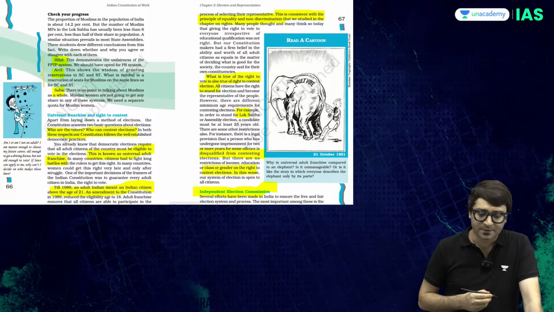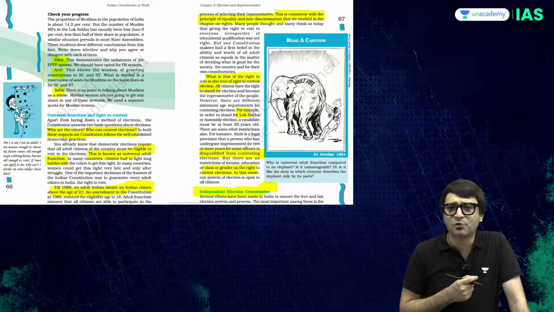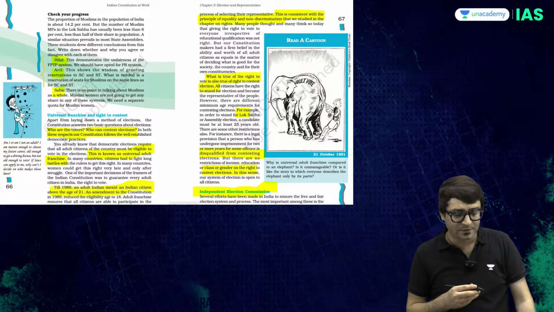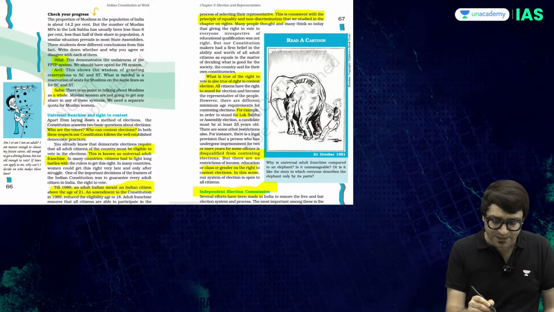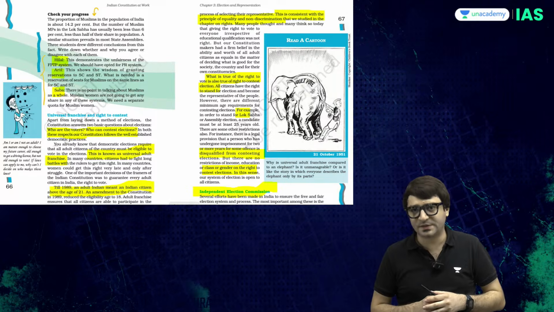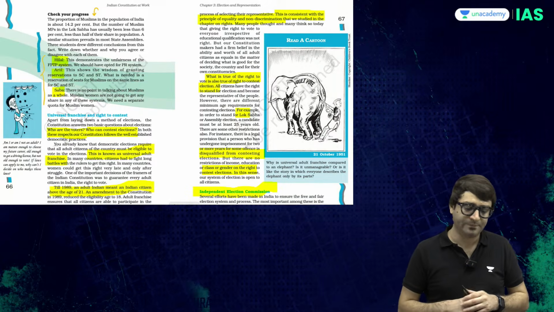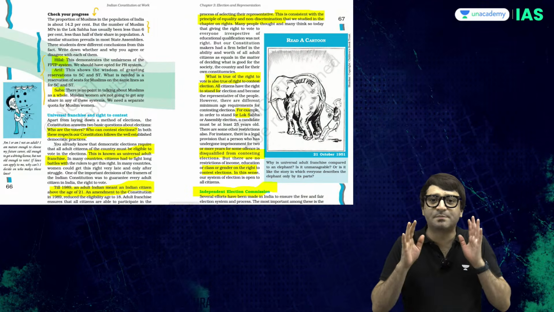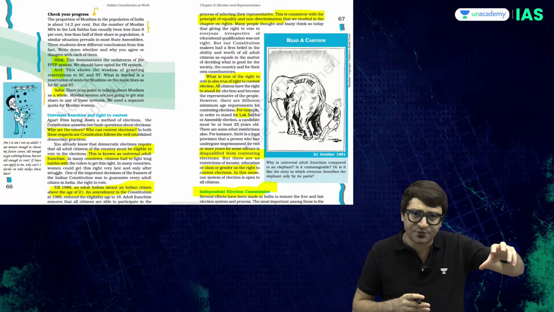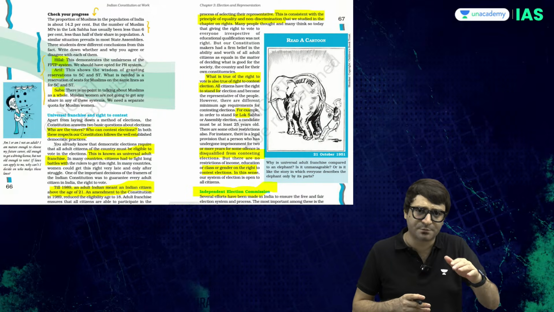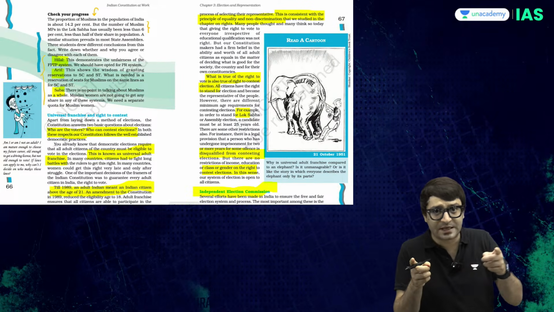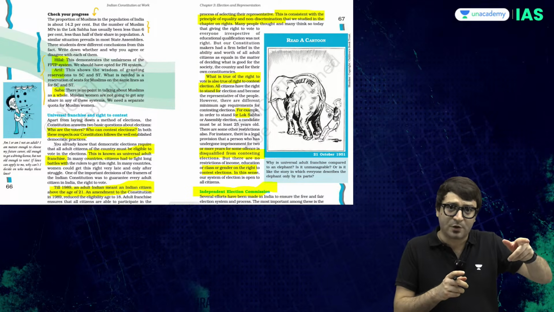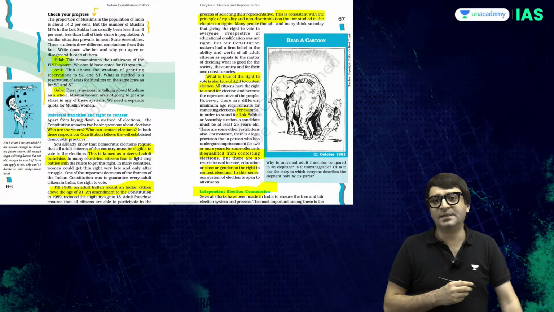Check your progress. A group of 3 Muslims are corresponding with each other. What is the background? The population of Muslims in India is about 14.2%, according to NCERT. The number of Muslim MPs in Lok Sabha has usually been less than 6%. Of all the 543 MPs in Lok Sabha, less than 6% belong to the Muslim community, whereas their population is 14.2%, which means they have even less than half of the seats proportional to their population in the Lok Sabha.